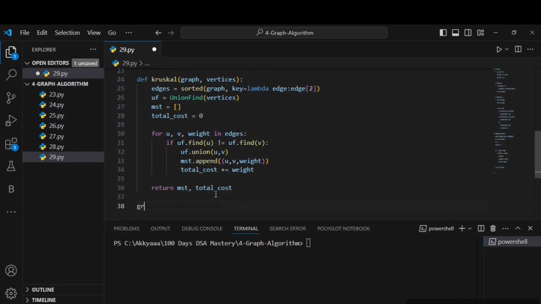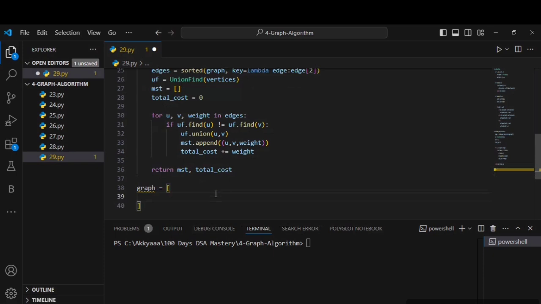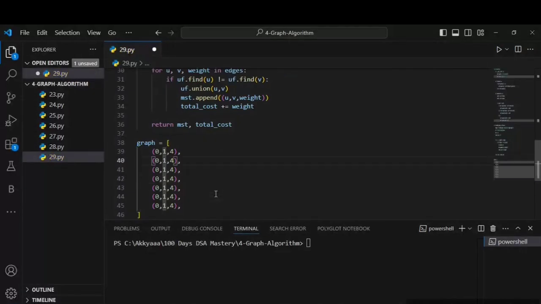So now all we have to do is create a graph that represents u, v and weight, those three things. So we'll create multiple rows up here, and once we create those multiple rows, we'll do them real quick.